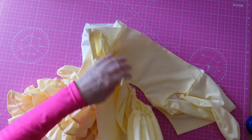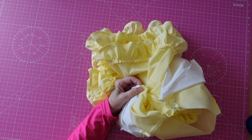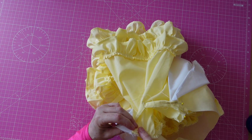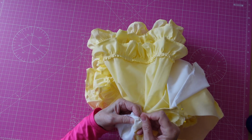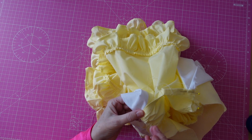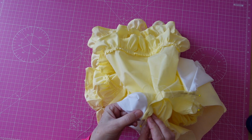And I have done some gathering, but whether it'll be enough remains to be seen. So I've got it all gathered to the right size now. Just going to come in now, join up that placket with the back of the dress so it's sitting exactly like that. Can you see that? So that's my placket. Oh, that's not very good, is it? That's my placket there, and it's sitting exactly where the back of the dress is. Okay, just like that. There.